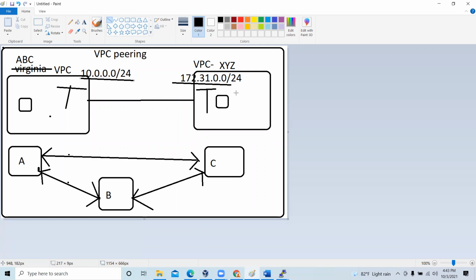One more thing, guys. When we create this peering, one VPC is the requester. This one is known as requester.